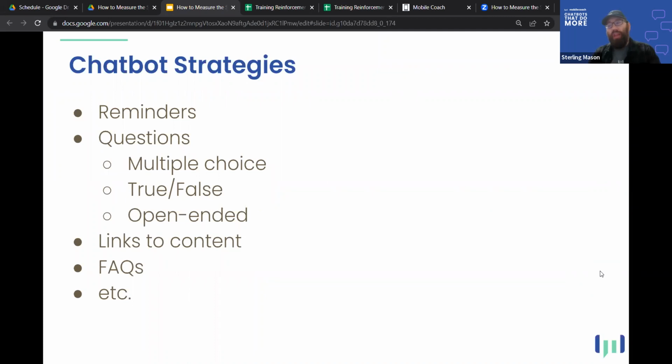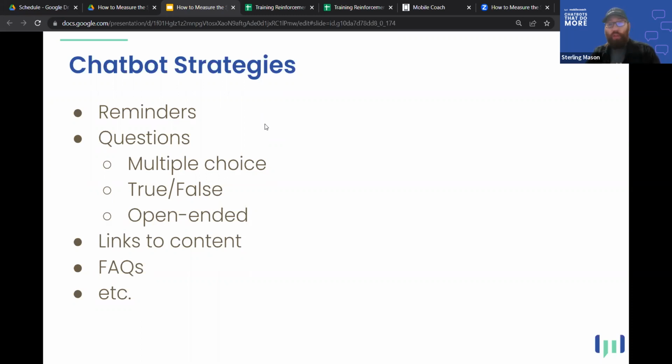So in taking our business case and translating that to building the chatbot towards achieving that goal, driving towards achieving that metric, there are a lot of different strategies the chatbot can employ. The chatbot can use reminders over time to continue to inform and remind folks of important information, especially in the wake of a training or a workshop or something like that.